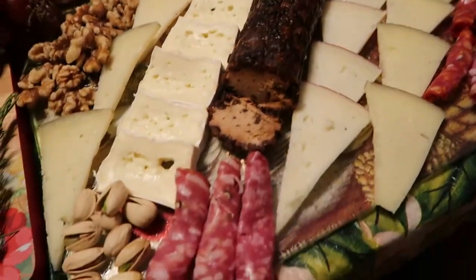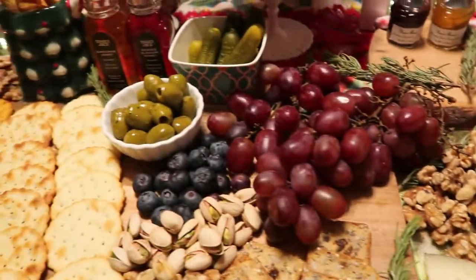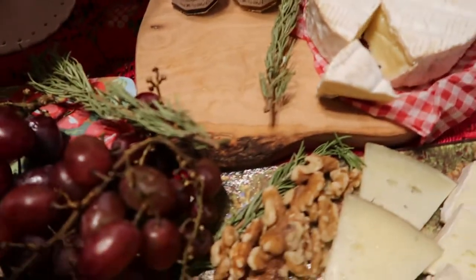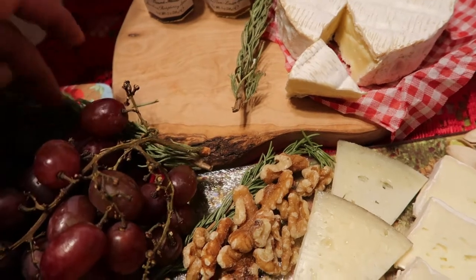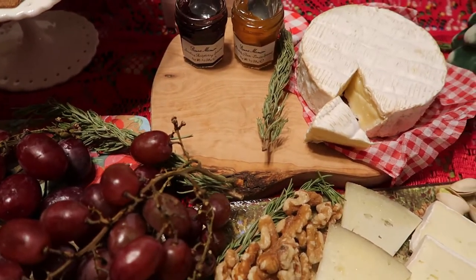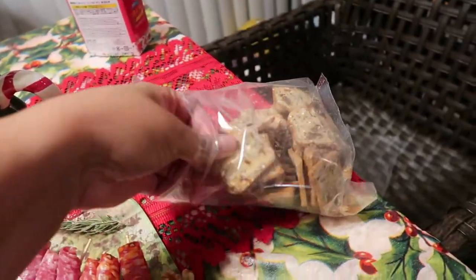So beautiful. And you don't have to add meat. Literally, this can just be all vegetables and whatever. So there's a little section here where I'm going to add some more crackers. Hold on one moment. Let's get some of these crackers.